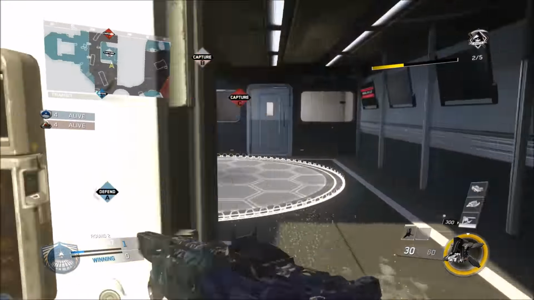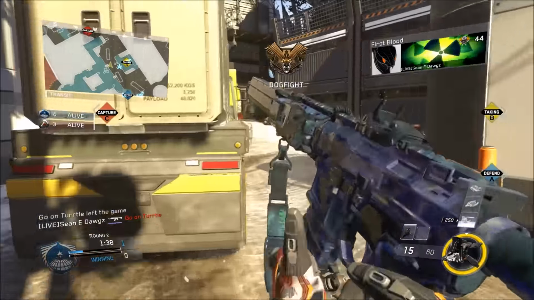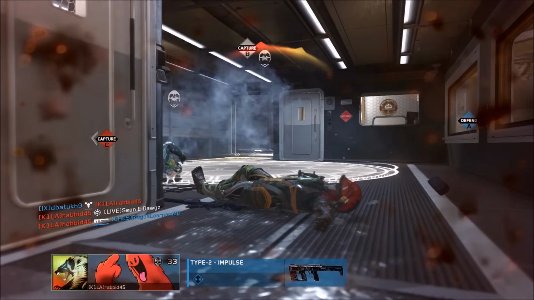Again, main differences, instead of bombs, you have flags. Once you cap 2, it initiates those 45 seconds, that round timer. It's very easy to get streaks as each flag cap grants you 200 points as well as reviving all your teammates. Besides that, you're pretty much playing Search and Destroy.